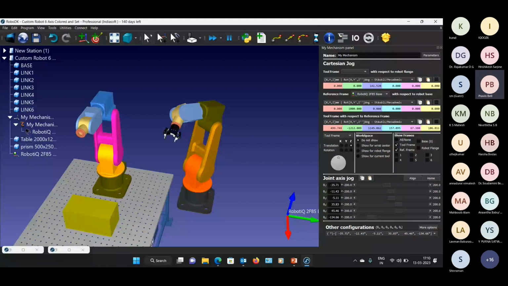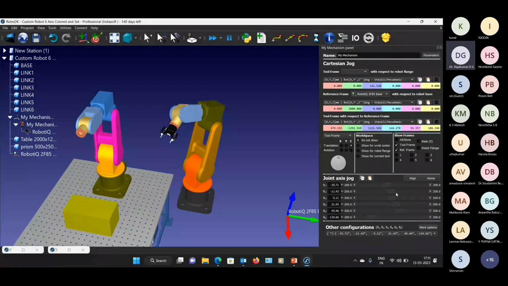So though the interface is the same, what you're getting on the right hand side, the same program may not work for a different type of application. The interface will be the same, but the reachability may not be there. The envelope may be something different. Because there are hundreds of robots available here, each one has a different inverse kinematics as well as payloads and IK settings. The program has to change. You can't just replace a robo using the same program.